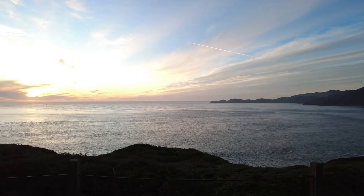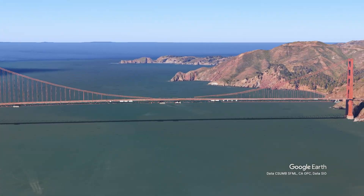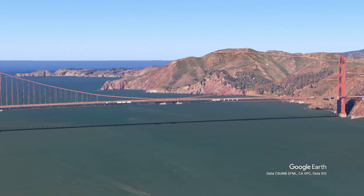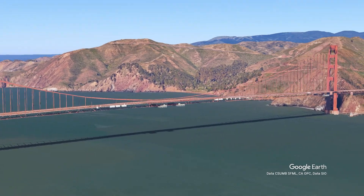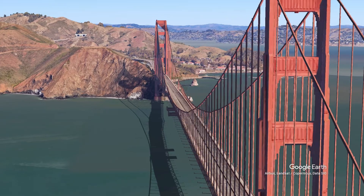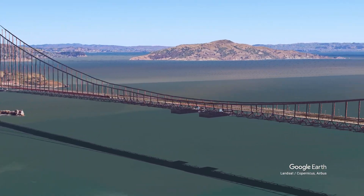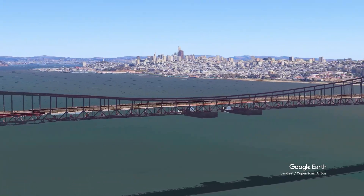Here we are at the Golden Gate, San Francisco — the ocean, a beautiful sunset, just before New Year's. Let's talk a little about the history, the construction, and the engineering of this super important bridge. It doesn't really need much of an introduction. The color is called international orange — so even though it looks red, the technical name for the color is international orange.